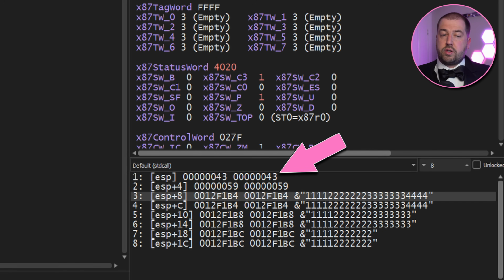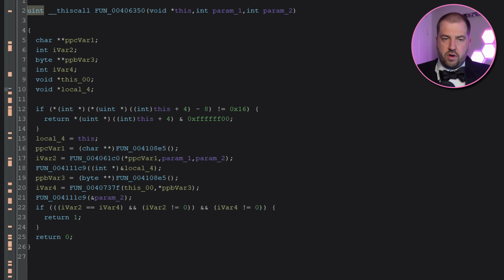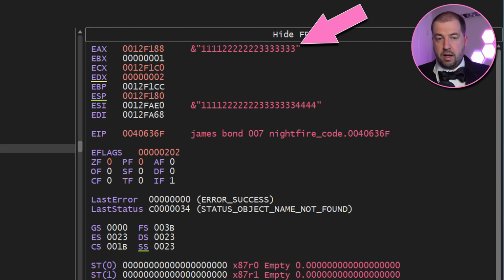The arguments are 0x43, 0x59, and the fully concatenated key. I have no idea what those two numbers mean. Looking into this function, the first thing it does is some sort of early exit check based on some class member. It always seems to pass, so I don't really care about what it actually does. Not sure exactly what the first function call does, but looking at the result, it appears to slice off the last part of the key.